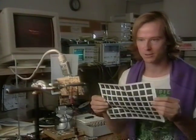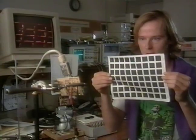So if I try to hold perfectly still, all it sees are my blinks. And if I take these patterns here of black and white squares and hold it in front of the picture, the middle of the squares is the same color as the outside of the squares, even though the middle of the squares is really black and the outside is white. So when there's no change, it just settles down to the same 0 level all over. It's only when the squares move do the cells put out anything. And that's like the computation that the retina is doing on the image before it gets sent to the brain.